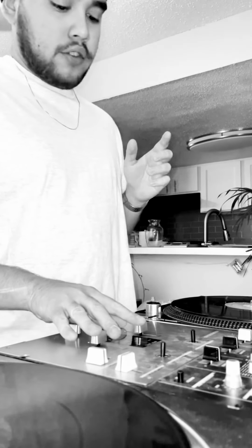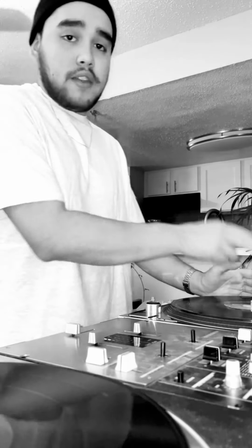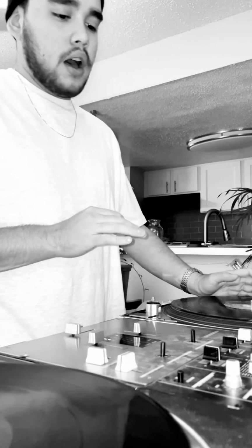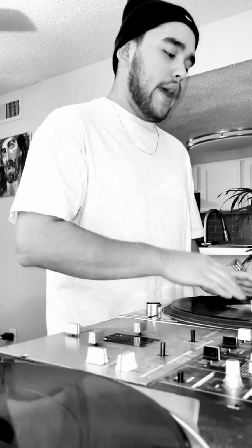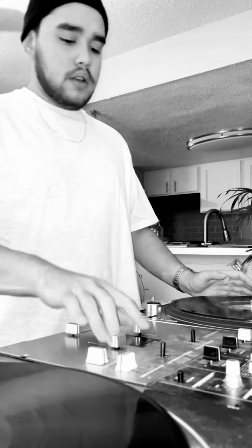That's a great exercise you can do, is just being able to play the stab, maybe do a drag on it, and then rewind or bring the record back to play the yo, but make sure that yo comes in super clean, full volume, no dragging or wahing on the beginning of it. You want it to come clean as if you're hitting it on a sampler.